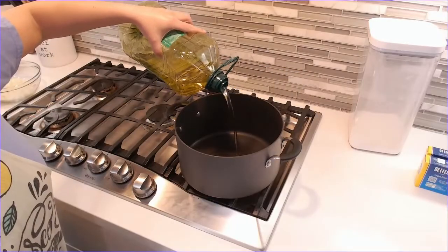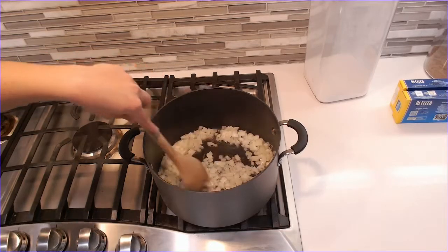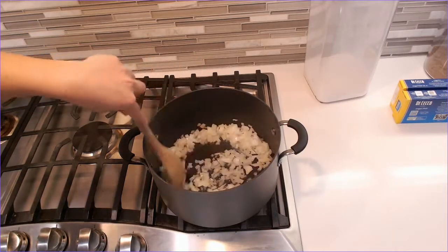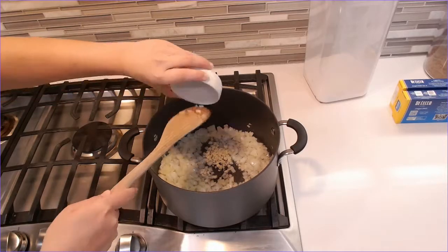I have a saucepan heating up over medium heat. I add olive oil to the pan. I add the diced onion, cook it for 3 minutes until it starts to become translucent. Next I add half the garlic to the onions.